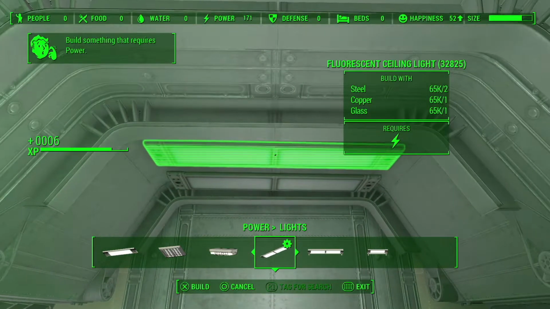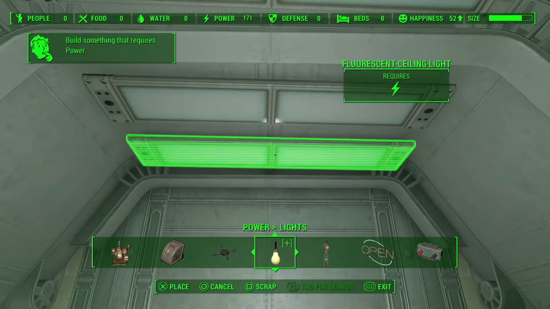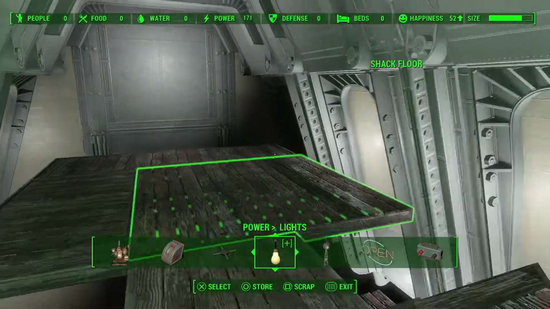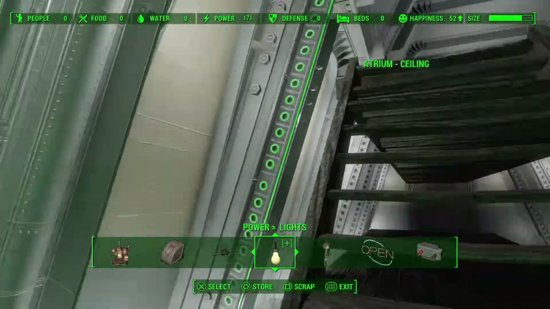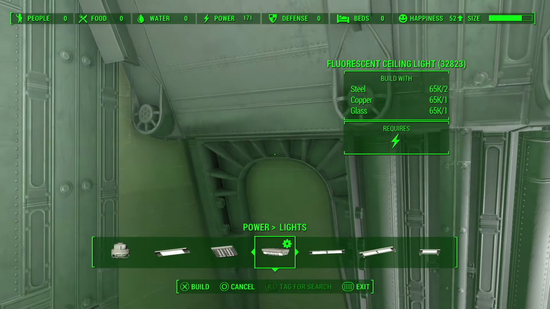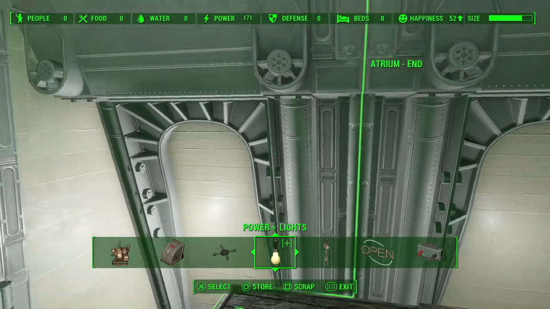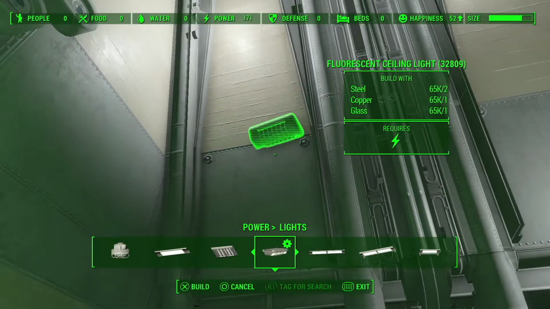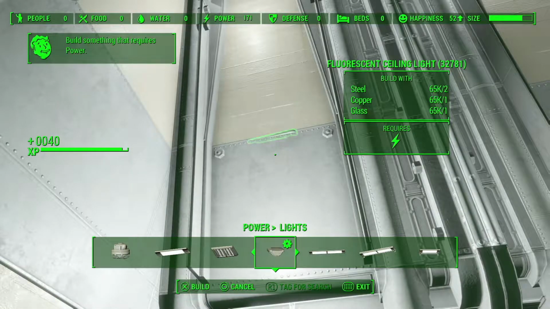You want to go ahead. 2 there. 1 in between here. And then go ahead and just tuck those in the roof. When it comes to the sides, you want to find this fluorescent ceiling light. You can tuck it in just like that. You can spam it. It makes it brighter, but it creates a bunch more on the other side. Same thing down here. You just want to glitch it in like that. You can spam it for a brighter light.